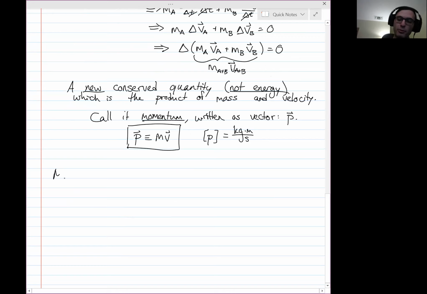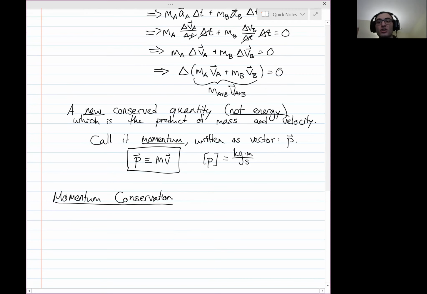So let's talk about momentum conservation then. I'm claiming that it's conserved. And at least in the example above, we showed that it was conserved because it doesn't change. Now, new conserved quantities are good, right? We liked introducing energy, or at least I hope you did, because it allows us to solve otherwise very hard problems. And so anytime you have any sort of new conserved quantity, in our case momentum, you can hopefully use it to solve a problem that you wouldn't have known how to solve otherwise.